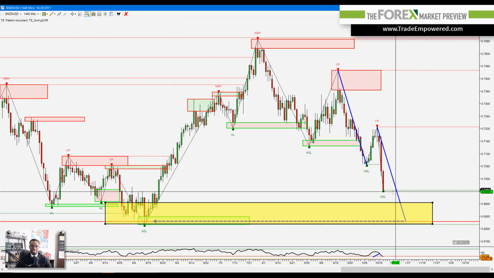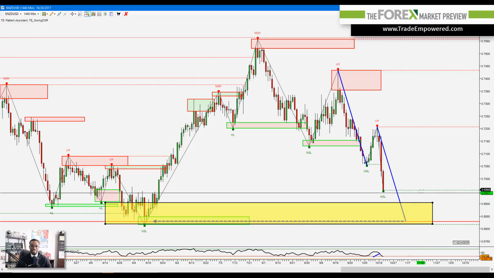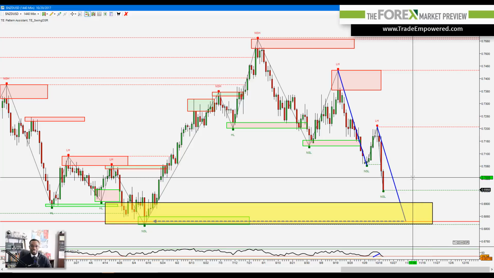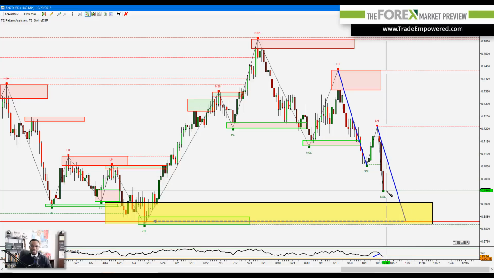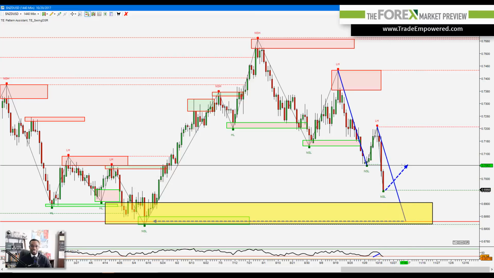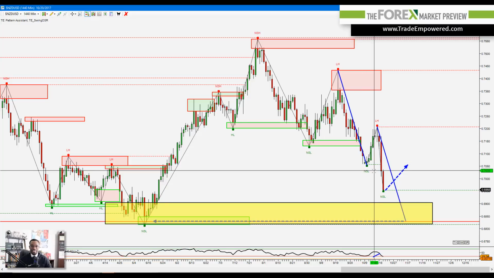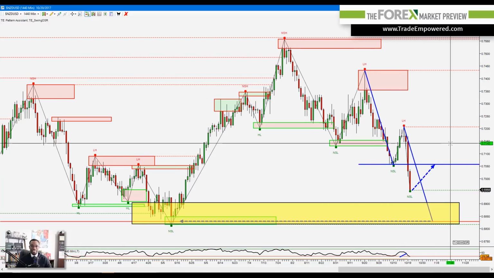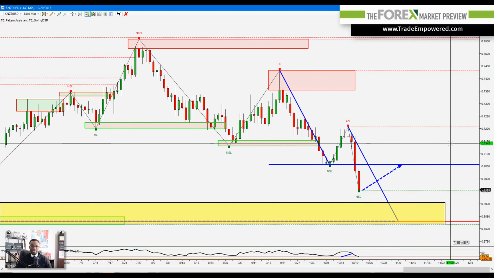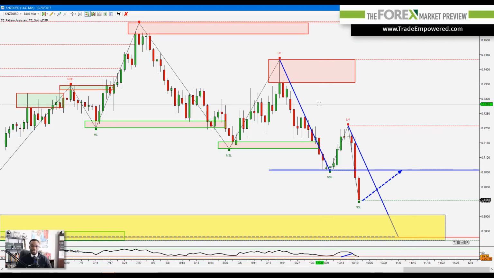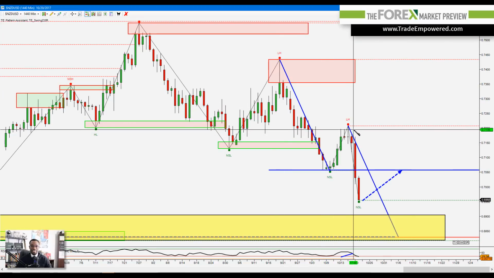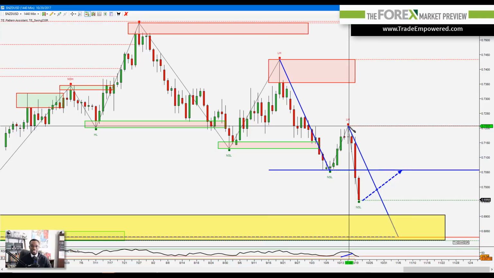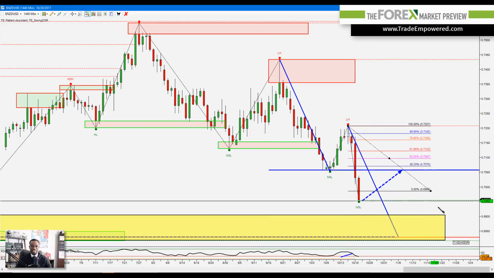Now, if we're predicting that price action is going to retrace and potentially go lower, the question is, where is price likely to retrace to? And as a swing trader, I would be looking for this level right here, a retest of our previous new structure low. So right in here, this would be the optimal level, right? This is where our previous level of structure is at. That would be the optimal level to look for a potential selling opportunity. And even if we take a Fibonacci retracement on, let's see, it looks like a 382. Let's take our Fibonacci retracement tool from our swing high to our swing low.